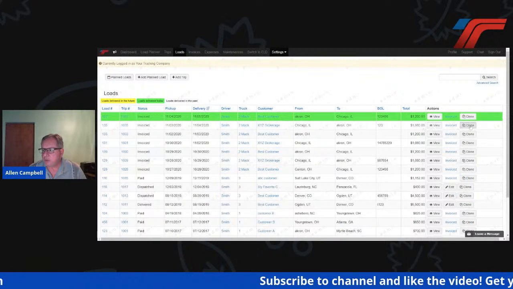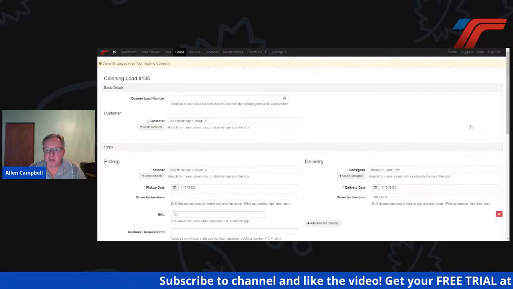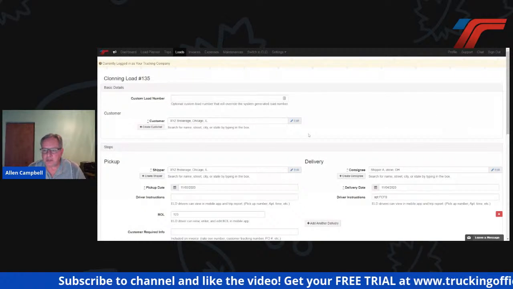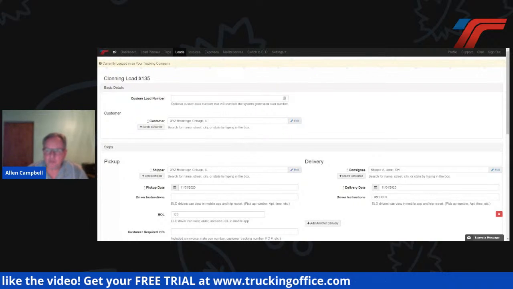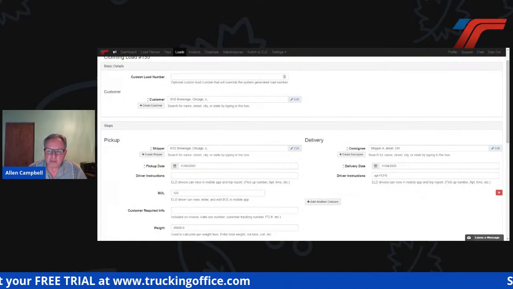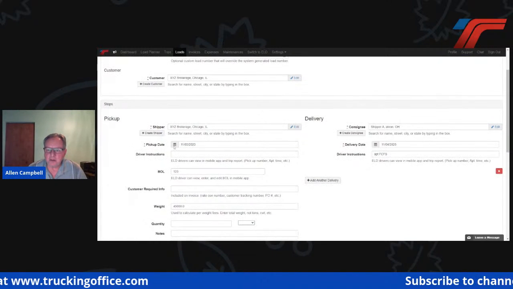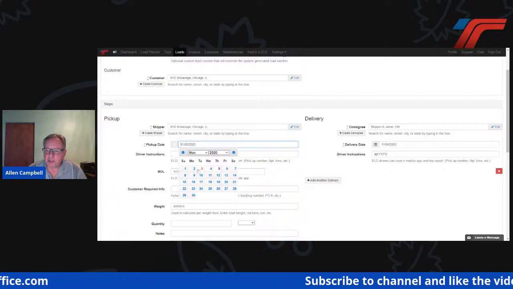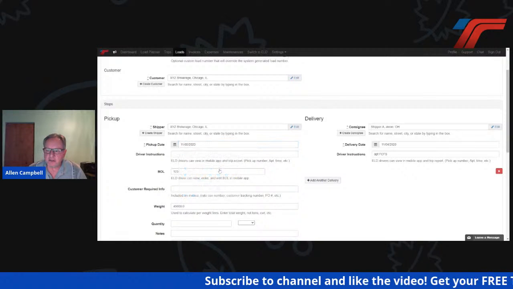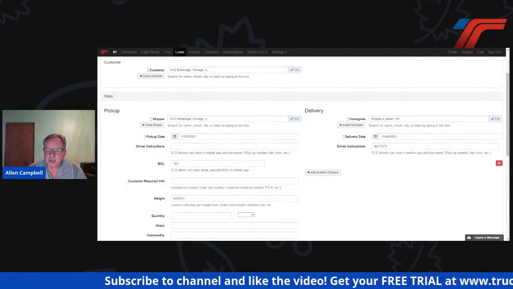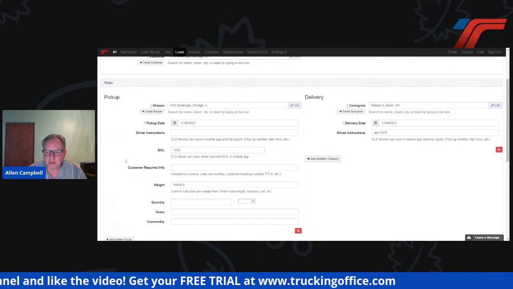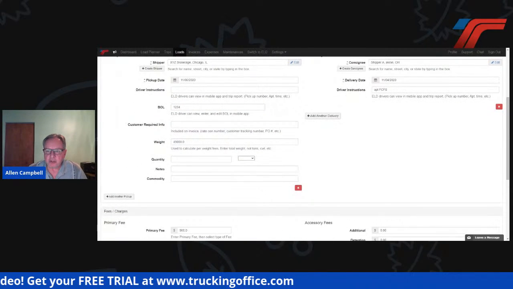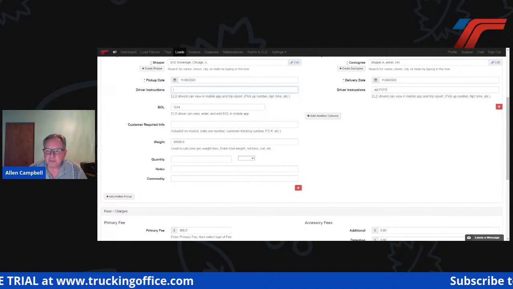So then what we're going to do is clone that, which all that means is it just makes a copy. And it just copies all the information from that load and pre-fills out a new load form from the load planner. So same customer, same load, different date. This time we're going to pick it up today on the 5th. Okay, in Chicago. Maybe we'll change the bill of lading number because I don't know. I'm just making up numbers for that kind of stuff. Fill in your details, whatever you want.